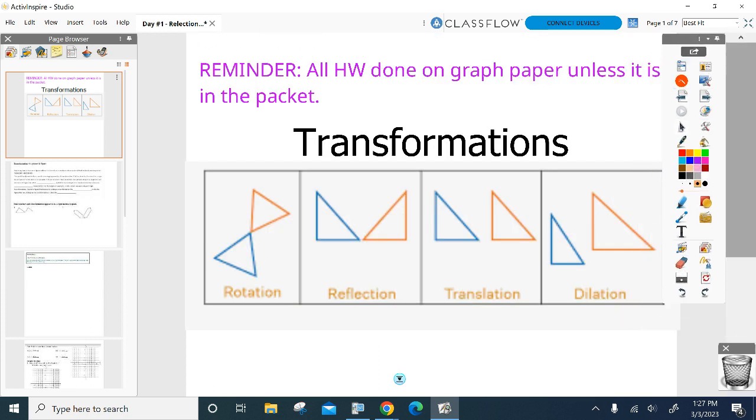All right. Okay, let's get it going then, now that we went over the expectations. We're going to be using this word a lot, transformations. So I want you guys to realize before we start taking notes, what am I talking about when I say a transformation? I'm moving a figure. A figure is being moved. How? I could be rotating it, turning it. I could be reflecting it, flipping it. Translate. Anybody know another word for translate, what I'm doing to the figure?